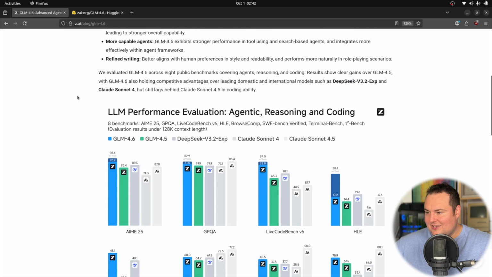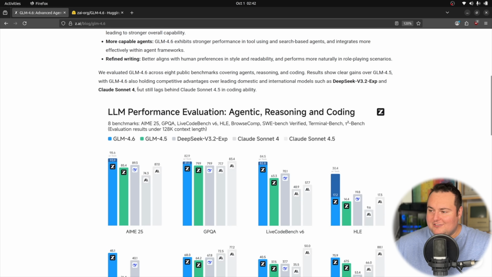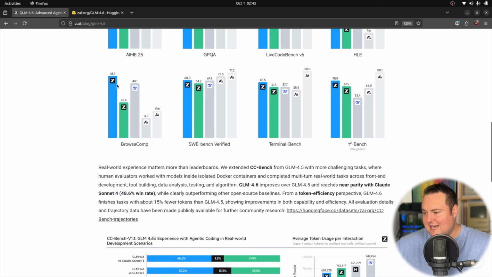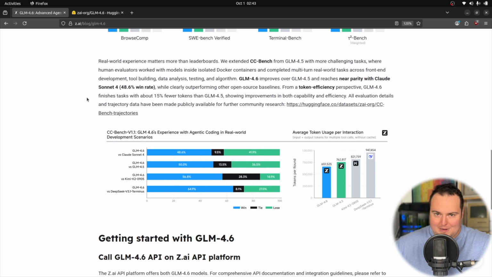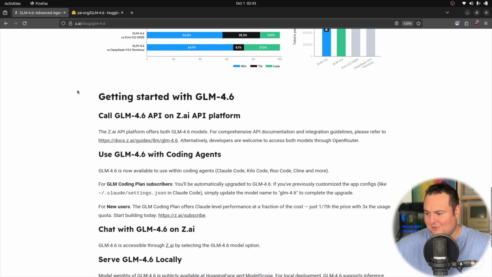Beyond that, I think it's interesting to note that this is probably the first model I've seen that actually has comparisons of itself against the newly released Claude Sonnet 4.5, so that is neat to see. And I like seeing people be humble where they say it still lags behind Claude Sonnet 4.5 in coding ability. However, the benchmarks here are fairly impressive, especially when considering that this model is open source. They show a bunch of other benchmark JPEGs. Actually, not too many, because this overall announcement article is relatively short.